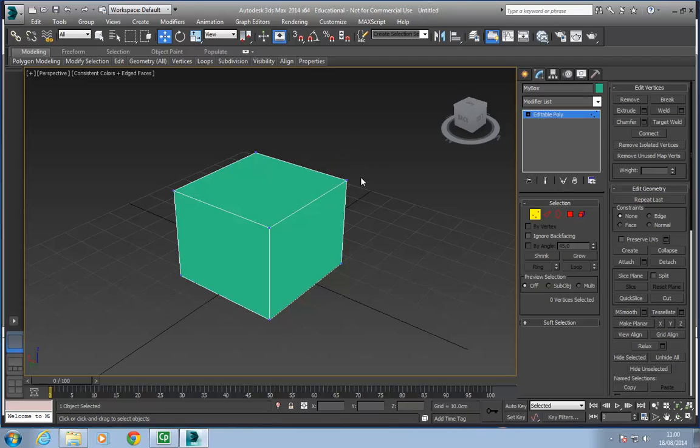So what I can do is click on them and select them directly by left clicking on them. If I start outside in space, hold down the mouse button and drag, I can marquee select them. So I can select a number of them by marquee selecting, creating a little rectangle around them. I can also select more than one by clicking on them while holding the Control button down, like so.